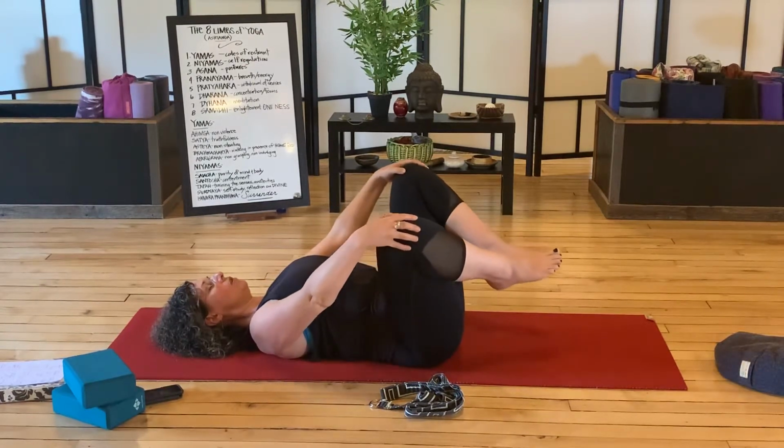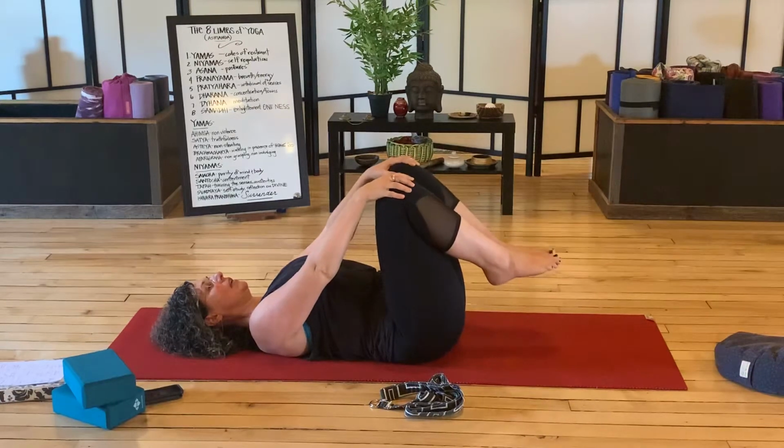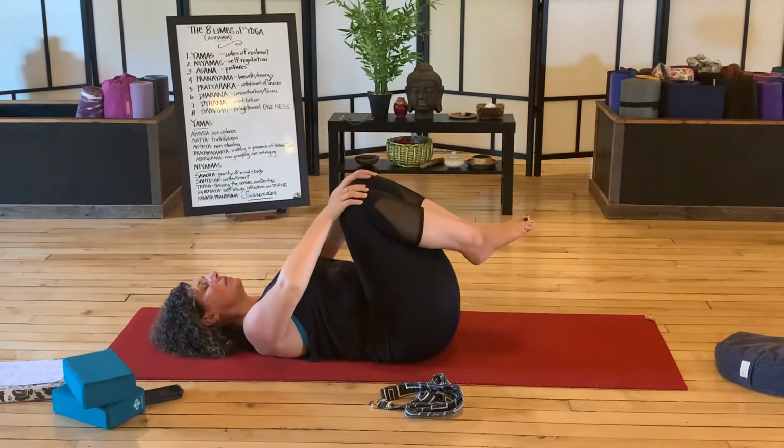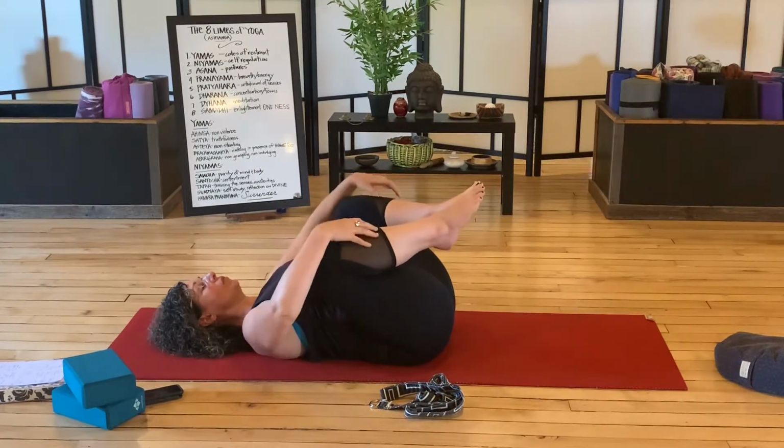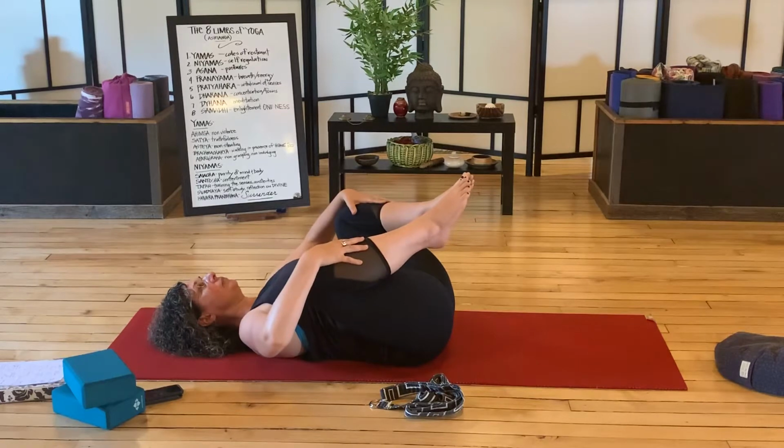Circle around the length of your arms. Meet again at the midline. Draw all the way back in the bellies. A couple of those big round circles. Again, hanging out in the places that feel really good when you land in them.